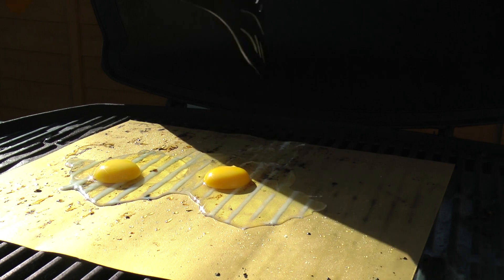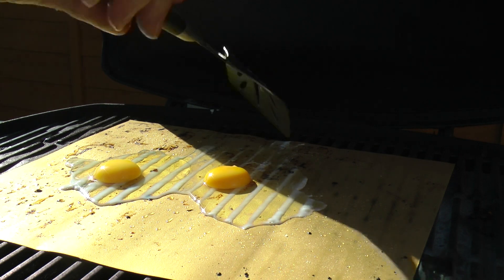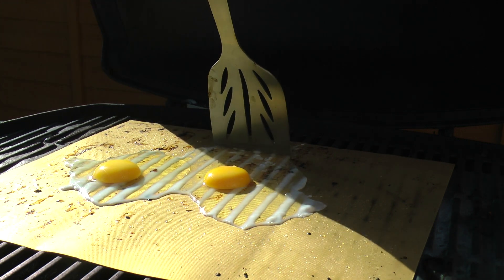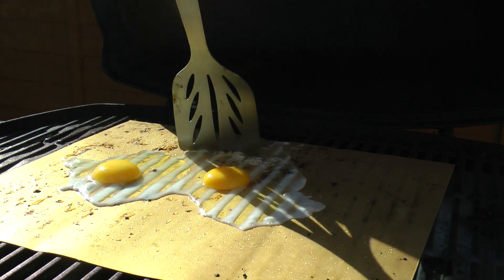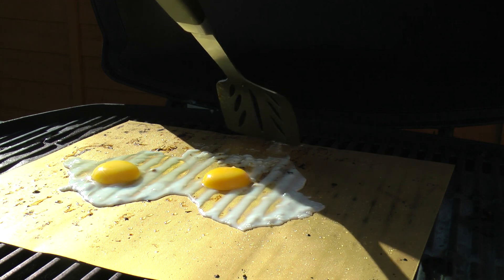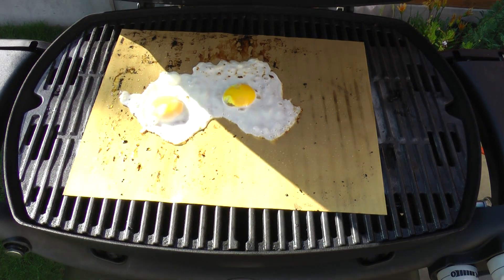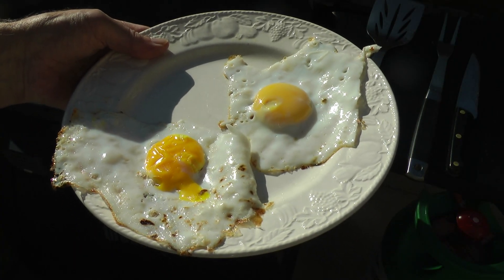I have to take action here or I'm going to get egg running all over the grill. They are taking quite a long time to solidify. The temperature difference between the bars is very noticeable. I'm disappointed with these eggs — I really did think that with this heat they would cook in just a few minutes with the lid open. Closing the lid, they did solidify. They came off the mat easily. There you have a couple of fried eggs, a little overdone if you like your eggs runny.